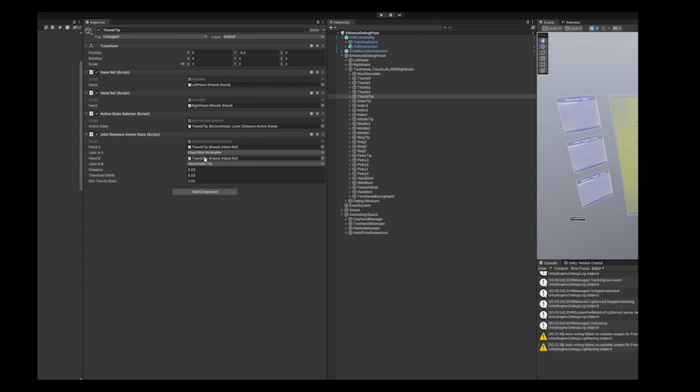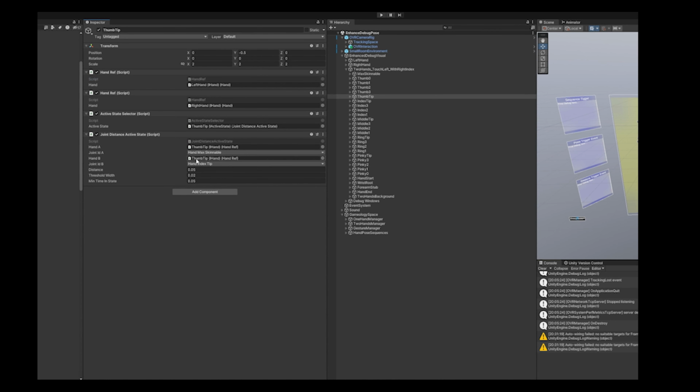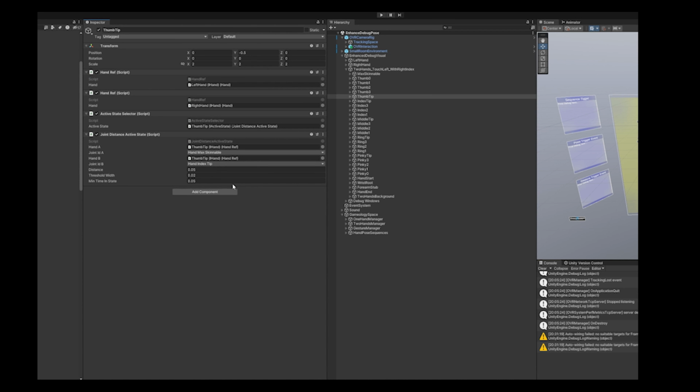And for each hand, there's a drop down for joint ID. You select which joint on hand A touches which joint on hand B. And when those 2 joints touch, then this state becomes true. That will turn this active state selector true.